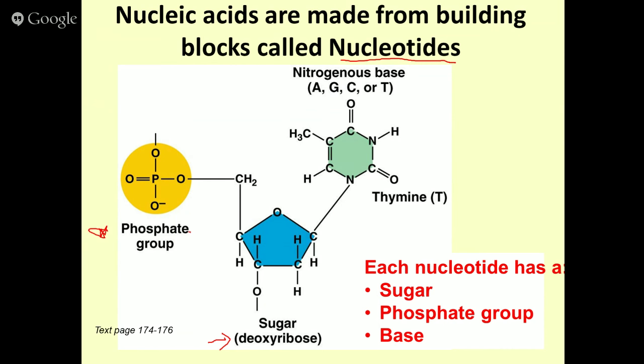So remember, this was one of our functional groups. So remember, we said that DNA had a sugar phosphate backbone. So the sugars and the phosphates are all going to link to each other. So this phosphate will have another sugar linked over here, and so on. And then attached to the sugar phosphate backbone are going to be the bases. So remember, for DNA, we've got 4 base possibilities: adenine, guanine, cytosine, or thymine. So these are our nitrogenous bases. So on this particular nucleotide, the base thymine is attached, but you could have any of the 4 bases attached here. So these nucleotides are the building blocks for your nucleic acids.